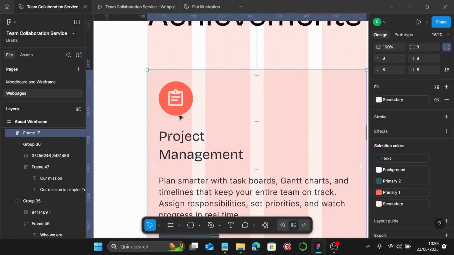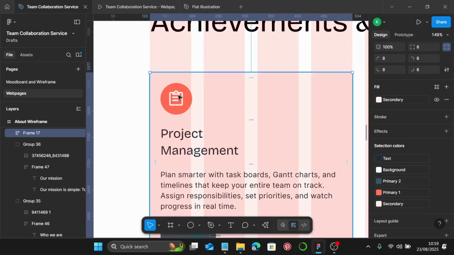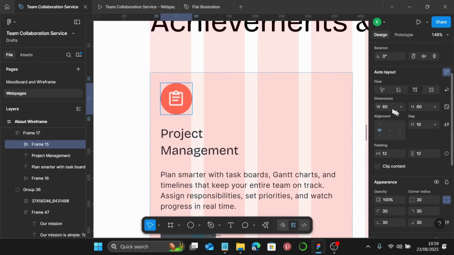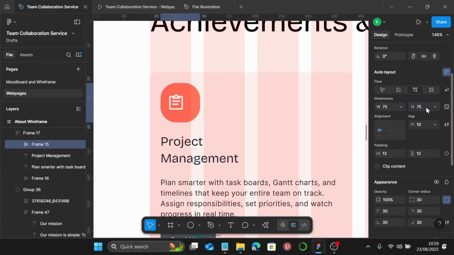Okay, let's start from top to bottom. First select this frame, change the width to 75, height to 75, make the alignment center.